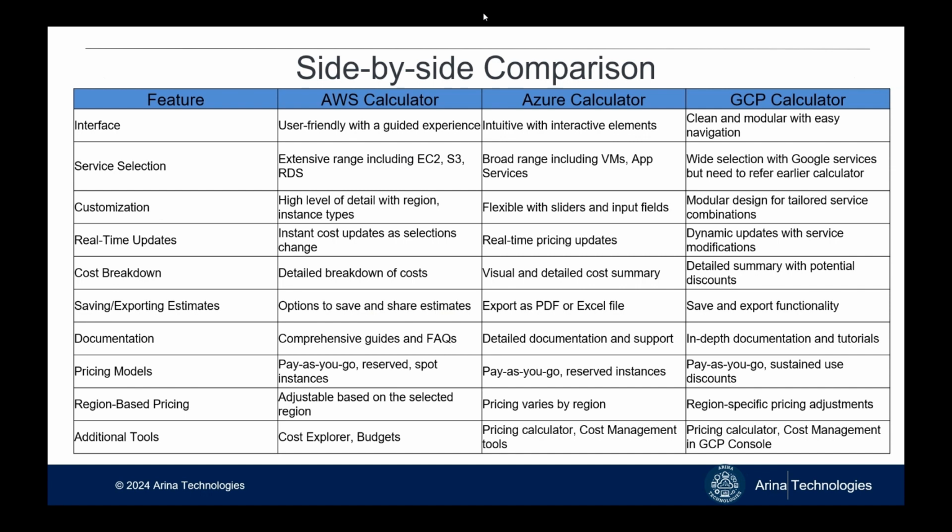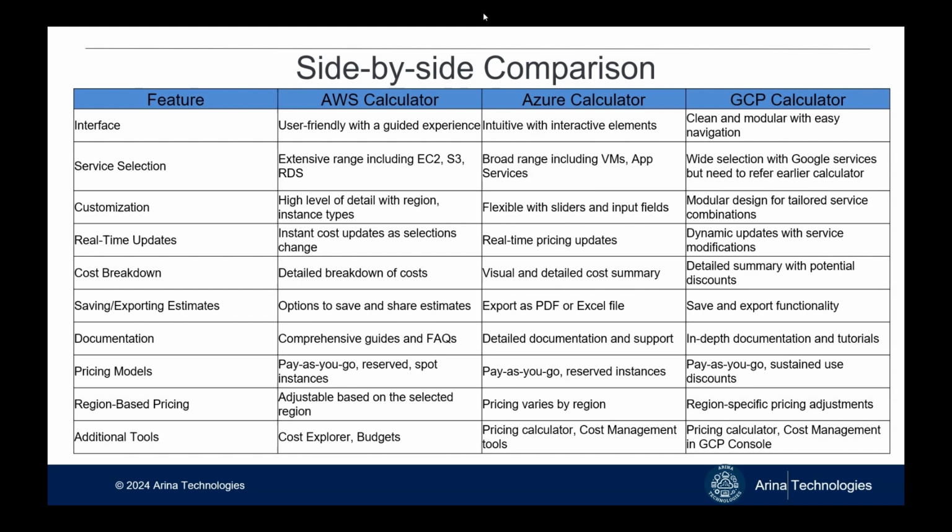I like showing you the comparison. In this one, I couldn't really put much of a comparison, but still, I hope you're able to use this. Now, the interface you saw, each one provides a similar option. You could do a search, you could add the different services that are there, and accordingly get the calculation. Service selection: each one provides pretty much all of the services. It could be that some new services are not updated in the calculator, for which you may have to go to the specific page itself and, in a spreadsheet, come up with the calculation for that.